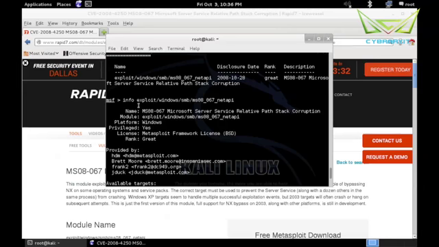So we can get information about a particular module. So here we go. It gives us the name of the module, platform, of course, Windows. Is it privileged? Does it require or give system or really high level privileges? Yes, it does. It will actually give us system privileges. Metasploit license. Ranking is great. The highest ranking you can have is excellent. You have to be pretty super to get excellent.